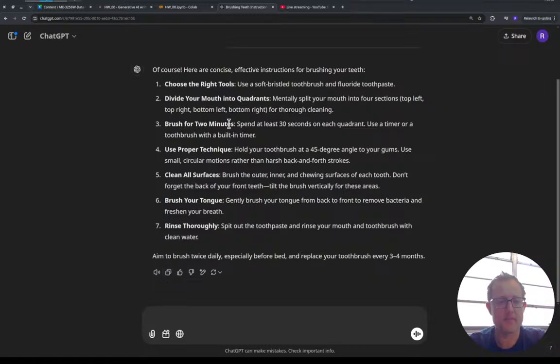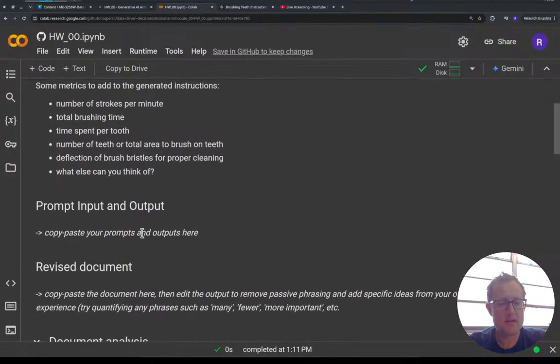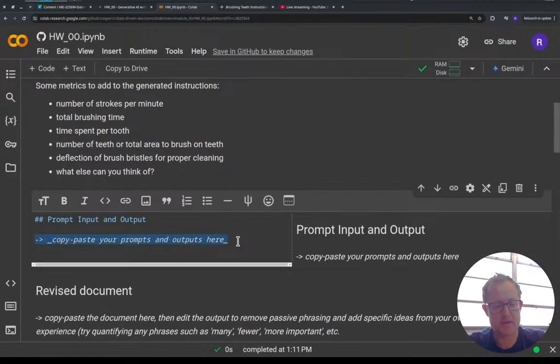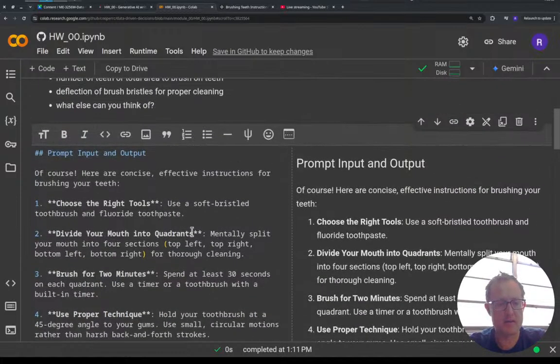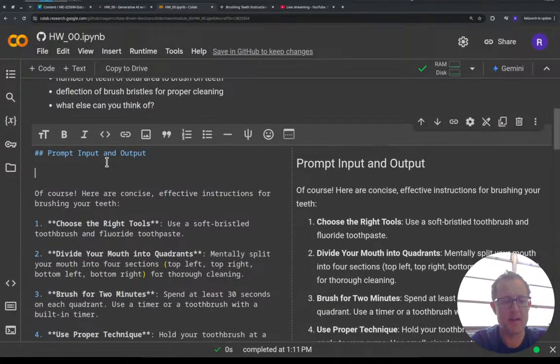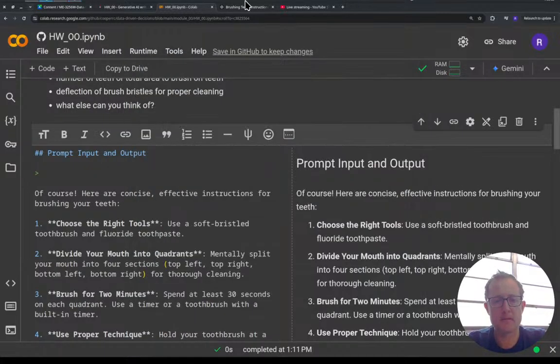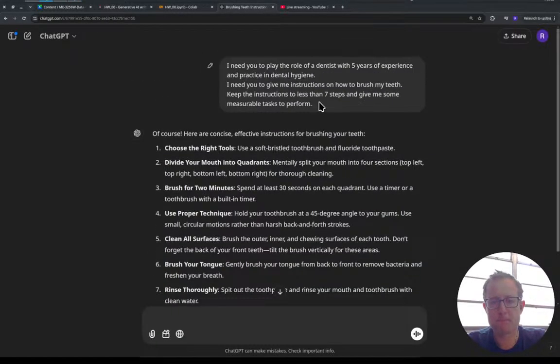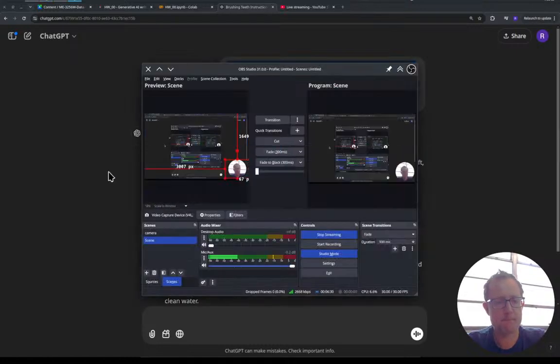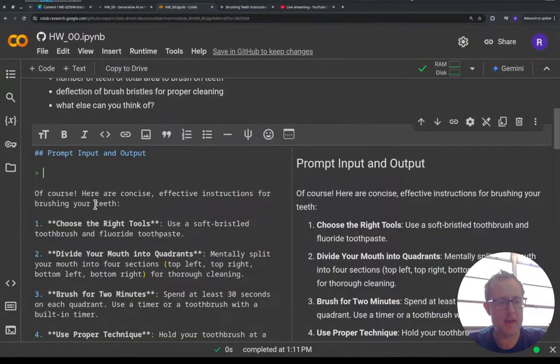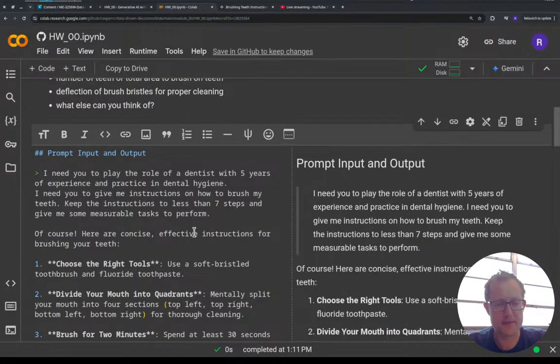But I'm going to copy this. Did it copy? Yeah, copy it. And let's do this. I'll just paste it right in here. And you know what, let's put my prompt in there as well.